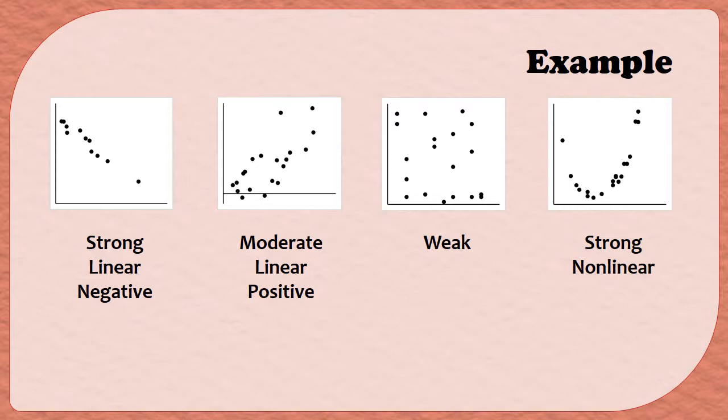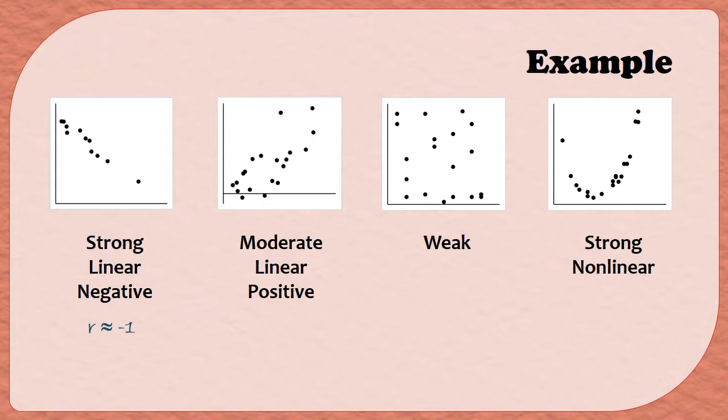So to help us get a handle on what type of value of R we should get based on a visual representation, I have 4 scatter plots here. In the first scatter plot, we have a strong, negative, and linear correlation. So it's strong because those points are really close to forming a line. So it's linear because it's close to forming a line. And it's negative because it goes downhill as we move from left to right. For this sort of a graph, I would expect an R value to be close to -1, maybe -0.95 or -0.98, something that's very close to -1. It's going to be a negative value because the direction of the scatter plot is negative.